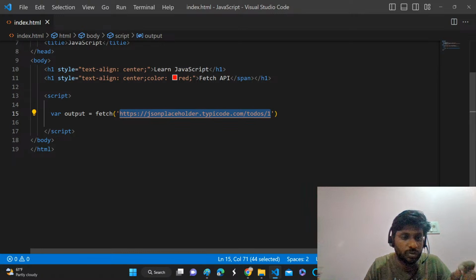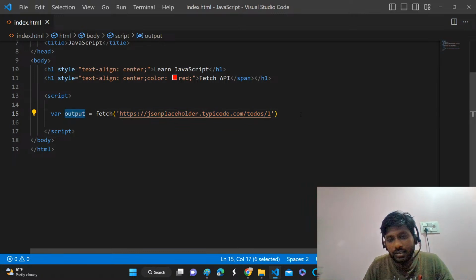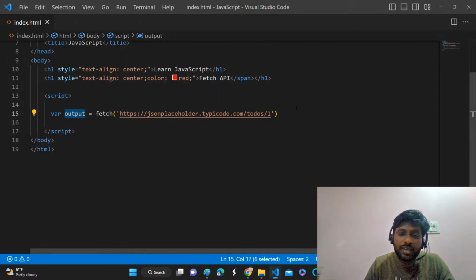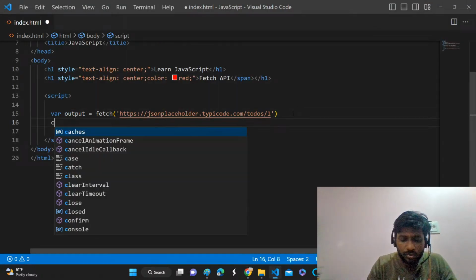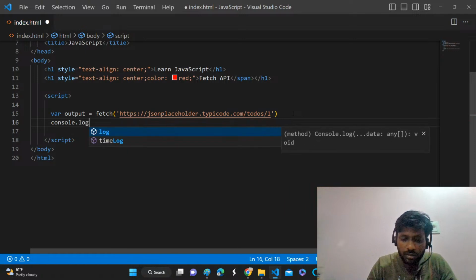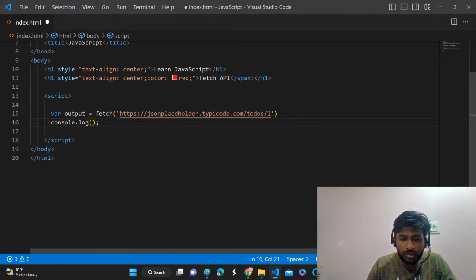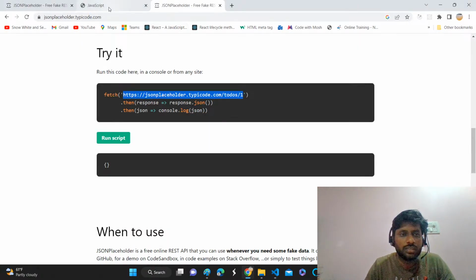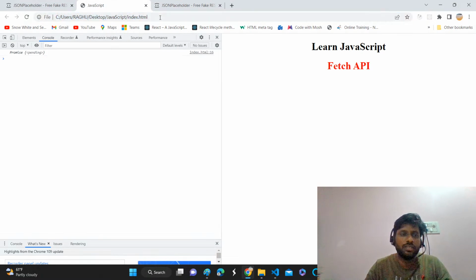That response will be stored in output. Let's see what is there. First, we need to put a console.log, right? So console.log(output). Just refresh.